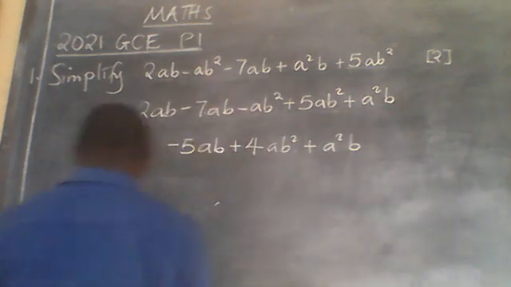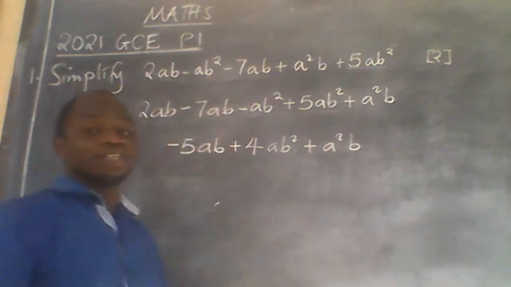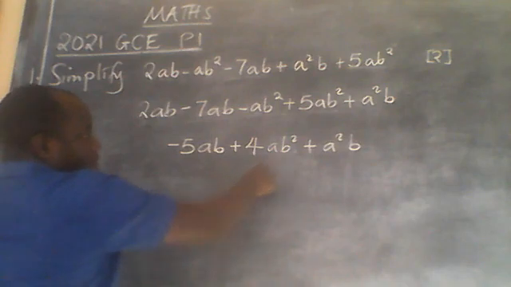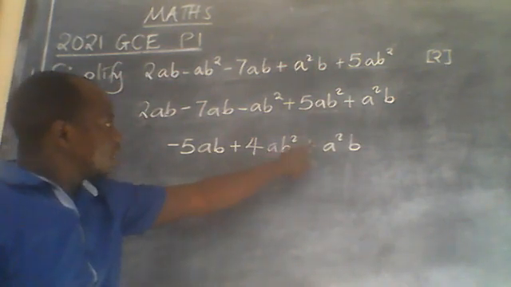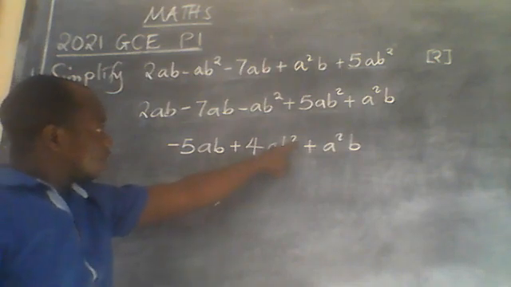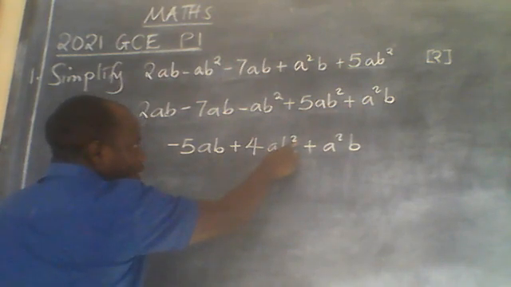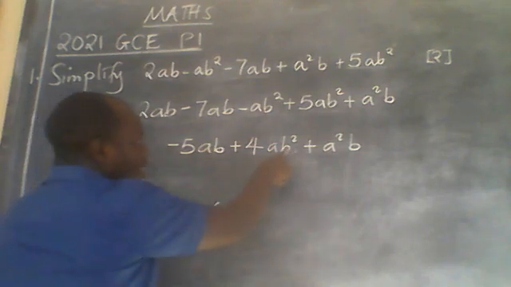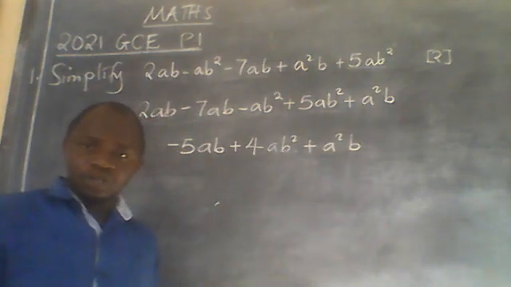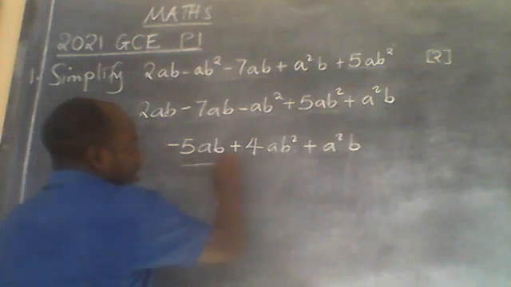At that stage, this is where we find students going even the extra mile until you find 0. It's not done in that manner. Look at the variables that we have. Here we have ab. Here we have ab squared. Here we have a squared b. Are they the same? Ask yourself that question. Is ab the same as a squared b? No. ab is not the same as ab squared. Here there's a square on b. Here, no. Here, I don't have a square on a. Here I have. Therefore, they are not like terms. In short, the 3 terms that we have here are not like. If they are not like, then you have simplified. End it there.